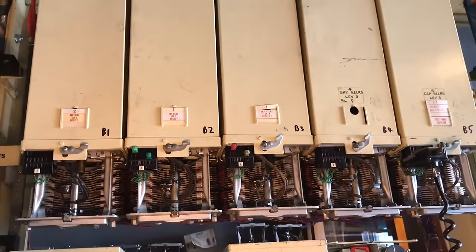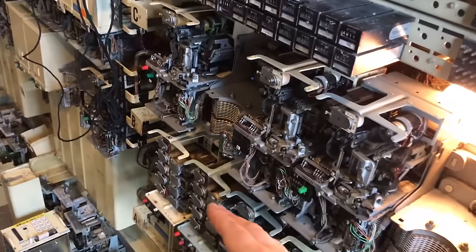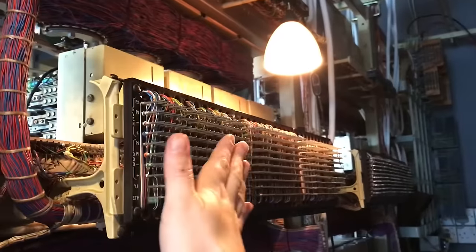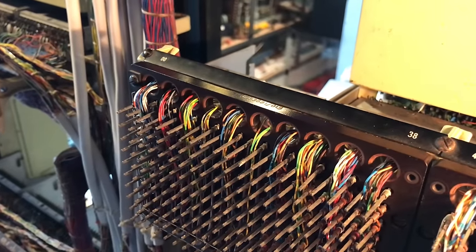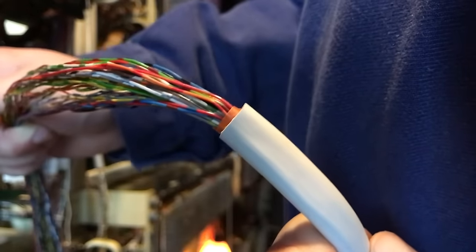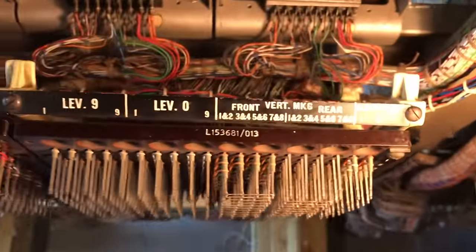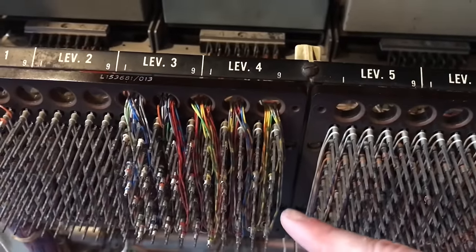And if we want to do the same to the banks behind the final selectors here, so that each pad is connecting out of the exchange to an individual telephone, all we need to do is connect those down to those same terminals that are connected to the line finder banks. So in and out is using the same pair of wires. This set of connections here is what's coming out from the banks of the final selectors up there. We've brought that out down a 20-pair cable — 40 wires overall — and it comes all the way down here and back along behind the line finder terminal pins, all the way to levels 3 and 4 where it's brought out and connected down to the pins.